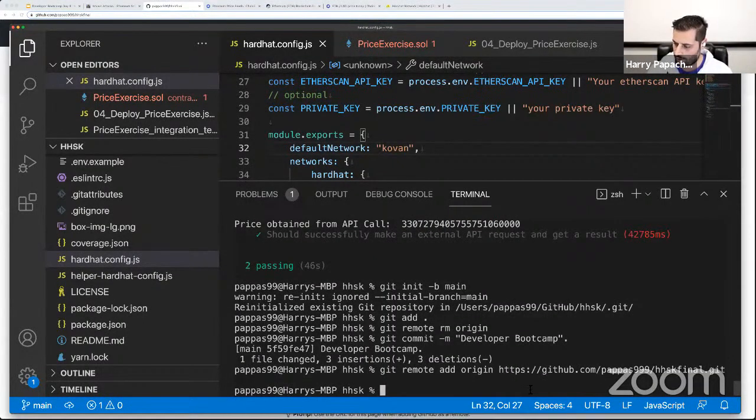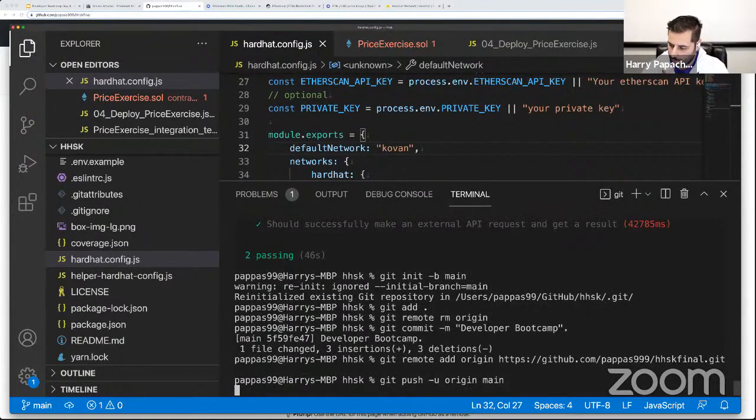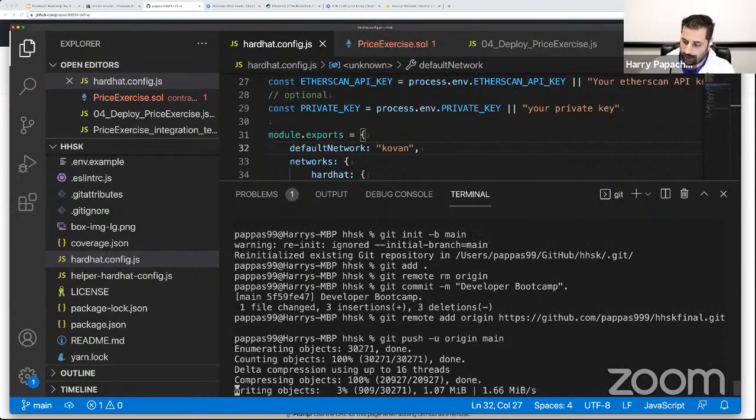So we're connecting our local repository to our GitHub one. The final step is to say we want to push all of our code in our local repository to the GitHub one we're linked to. And then we wait for that to complete.